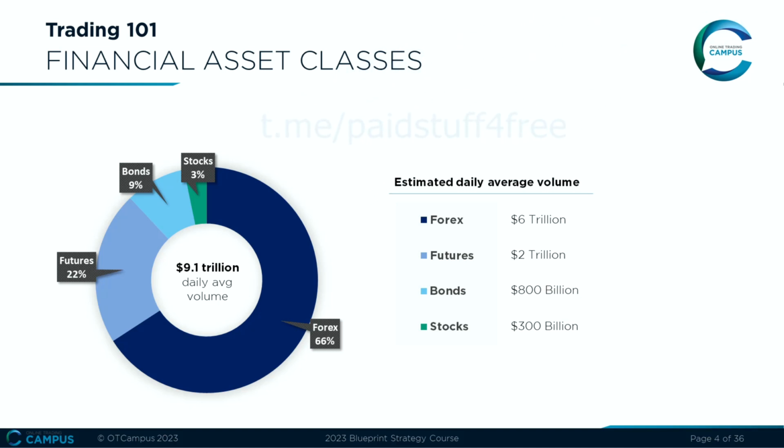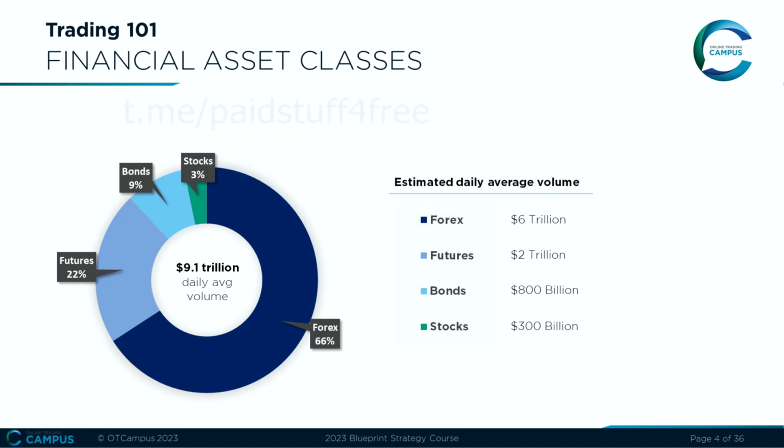Then at the far end, you have the stock market's daily volume. That's around 200 billion to 300 billion US dollars of traded volume per day. However, this number here I found can fluctuate heavily. It really depends on the market, and depending on volatility or market turbulence, this could be a lot higher, but it averages out probably at around 200 to 300 billion US dollars per day.